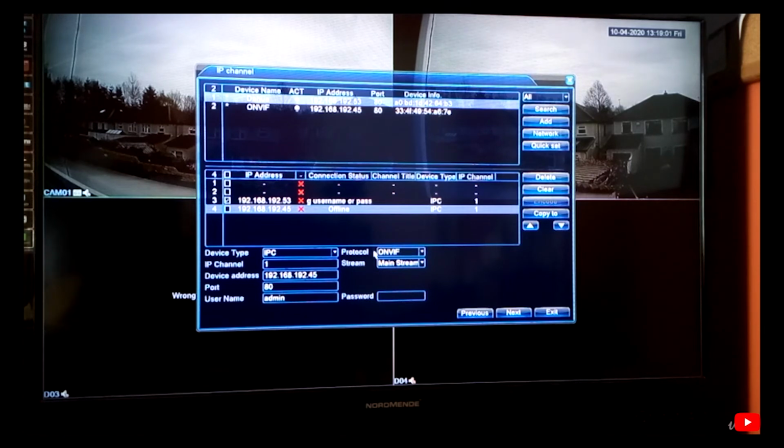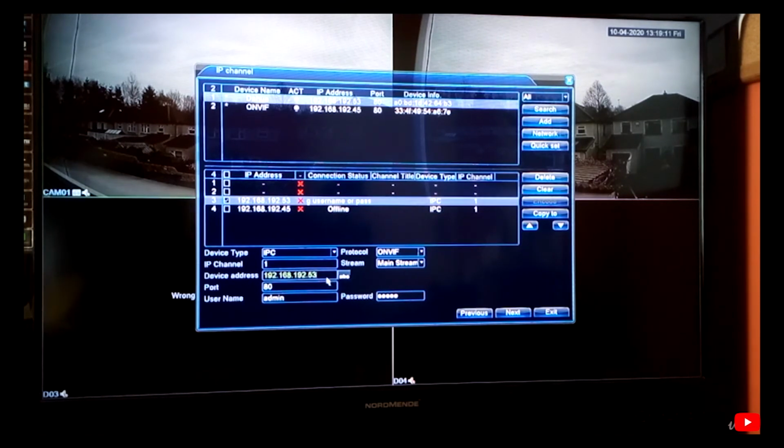The protocol is ONVIF. That's the IP address. No, this one we're doing, sorry. So we're doing this. The protocol is ONVIF. Device name is IPC, it's fine. IP channel 1. Port 80, as you remember from the lesson on ports, port 80 is the HTTP port.